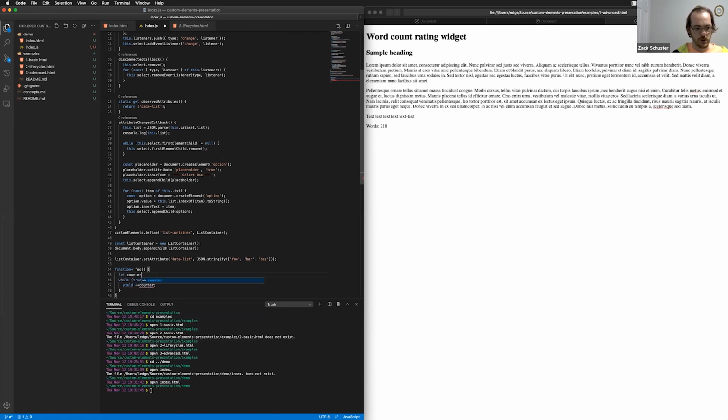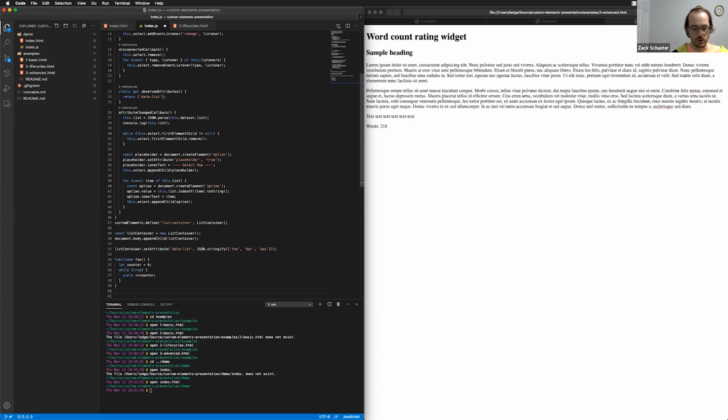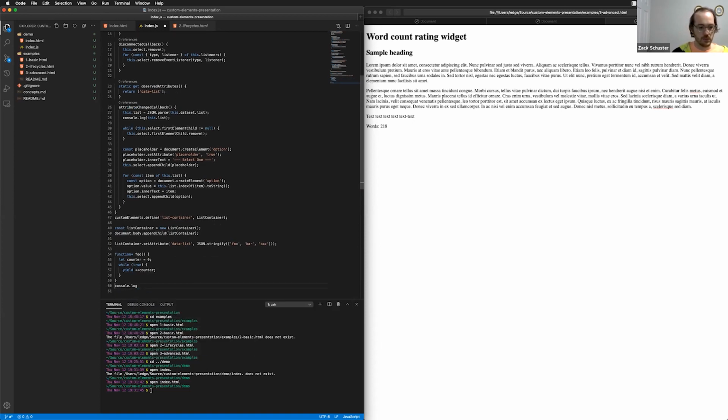So that counter equals 0, and then yield counter, and then we can do, let's say, if counter greater than 4, break. And this is just for bonus points here.